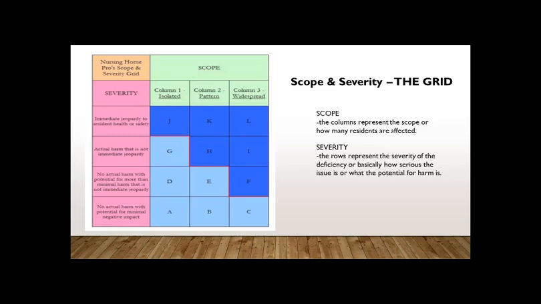When I was doing research for this, I hit numbers, articles that were saying as high as 90% of healthcare facility staff have no idea what this grid is about. They have no idea if they were given a G-level tag or if their non-compliance came out to a D level. They have no idea what the letter is and what this grid is. I think we need to know what the grading is so that we can better understand where we need to be and how much we need to work to get the grading off.